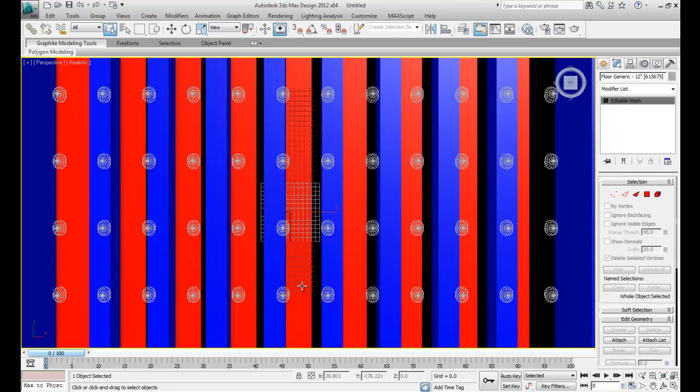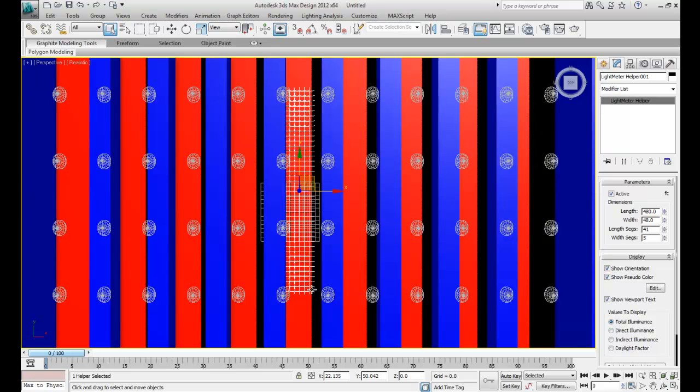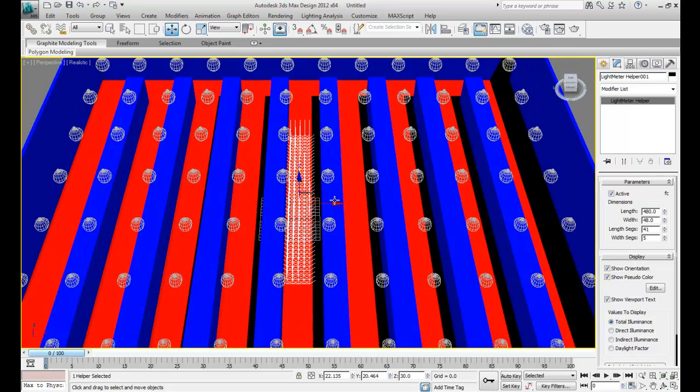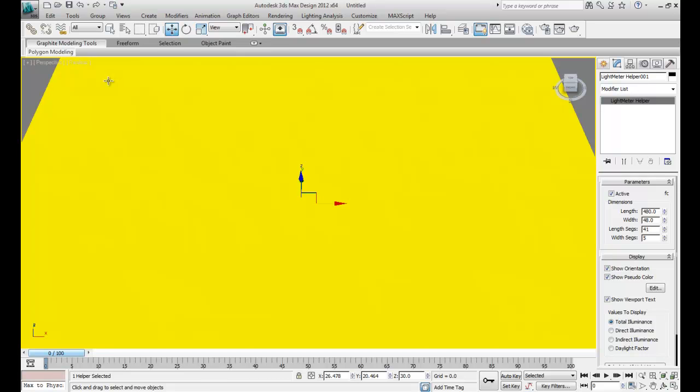And once you've set those, you can right click and select Move. And you can drag the meter using the axis arrows, or you can go down to the bottom and manually change its coordinates. We're going to want to change the Z coordinate here to 30, so it's measuring the light at 30 inches off the floor. And I'll also adjust the position of the meter to be in the center of the aisles. You also have to right click and check Unhide All, so you will get the ceiling to show back up. If you don't unhide everything, then those objects won't be factored into your lighting calculation.